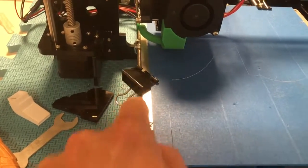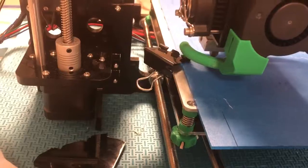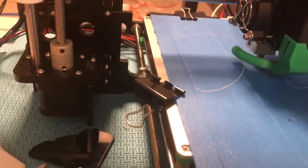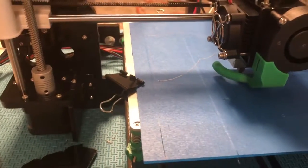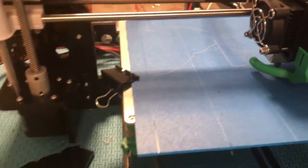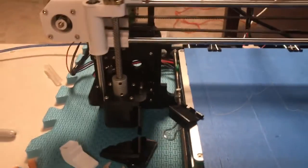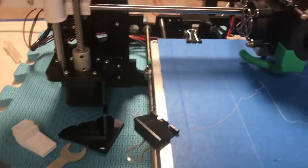These clips are just to hold the glass down nice. I don't usually print this close to the edge, so as you can see, my clip kind of got pushed out of the way. Not a big deal, but I don't really want to correct it right now, because if I do correct it, I might move something. But the point is, the glass is pushed against the surface, so it's no big deal.